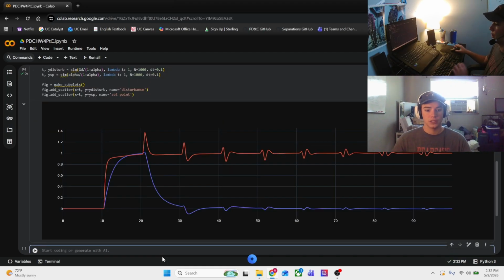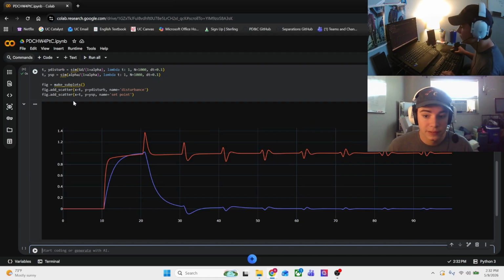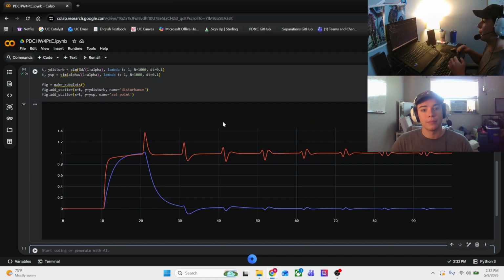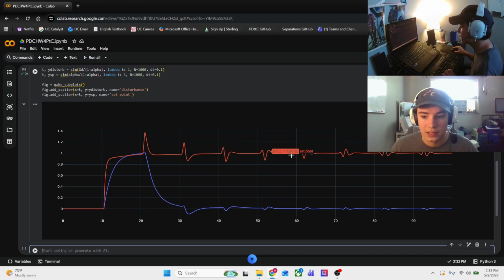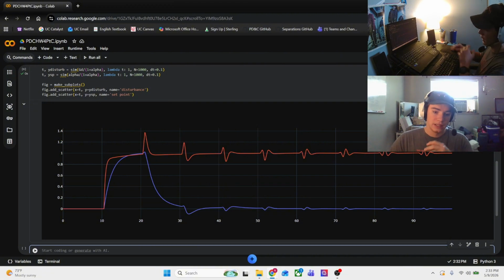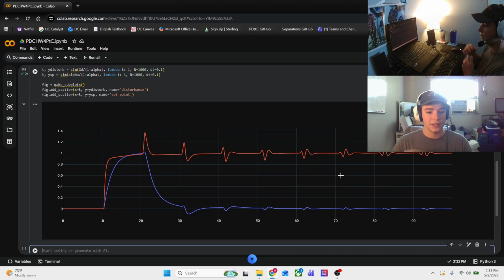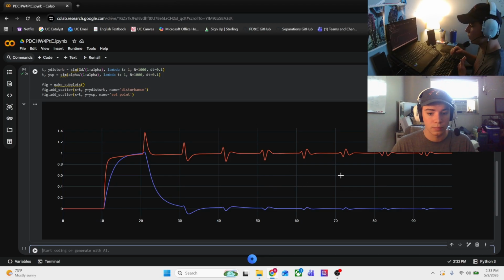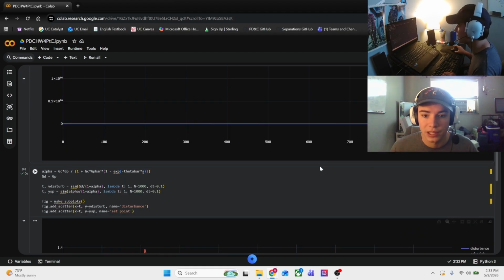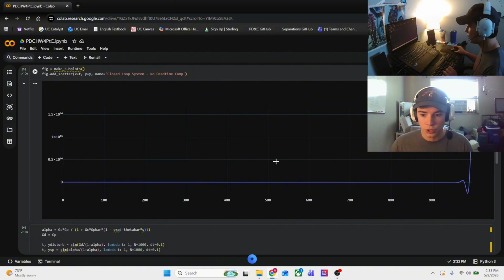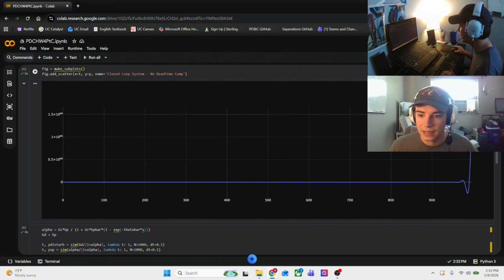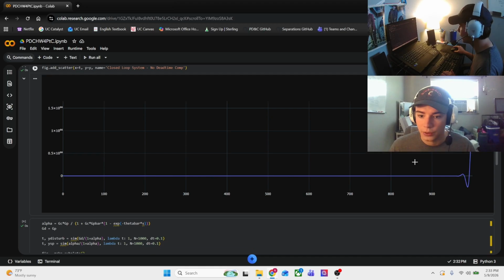I'll go ahead and hit shift enter. And that is just perfect. As you can see, now that we have that predictor integrated into our control system, as we get these changes in set point and our disturbance, they kind of interact with each other to keep the system completely stable. Every time there's a jump or something like that, you see the other one respond. And this allows us to stay stable throughout longer time scales. Whereas, as you can see here, this system, once you hit your dead time, just flies. It becomes completely unstable and flies way out of range.